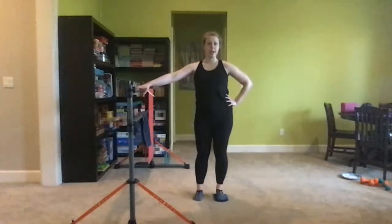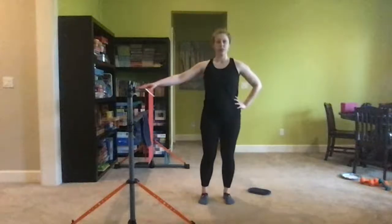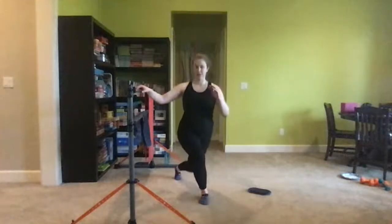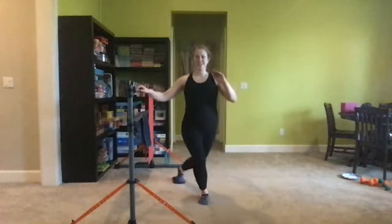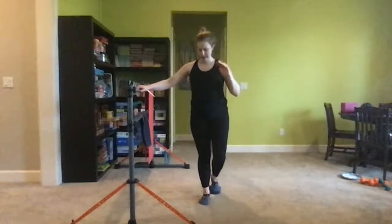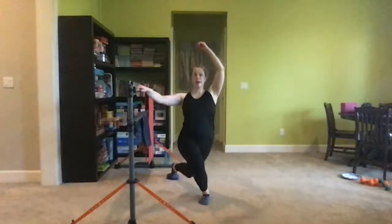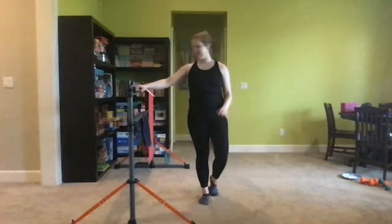Now we're going to do a curtsy lunge. So let me do the modification first. If you don't have a slider, you're just going to step back into a curtsy lunge and come up. Curtsy lunge and come up. If you've got that slider, just slide it back and pull it up nice and slow. Slide it back. Now I feel myself wanting to pitch forward, but I want to think about that crown lifting up to the ceiling, even as that leg is coming back.